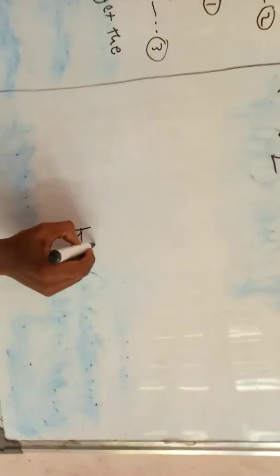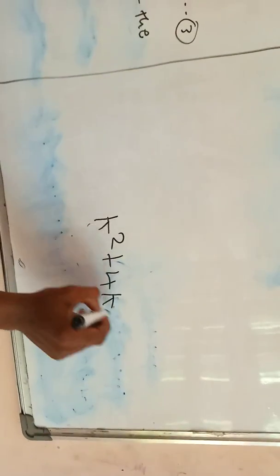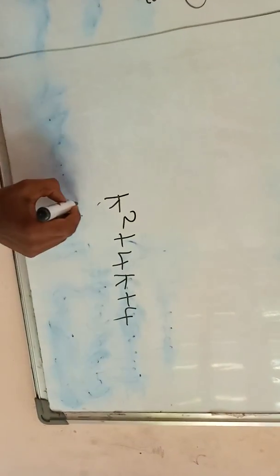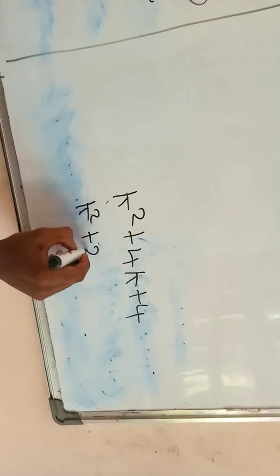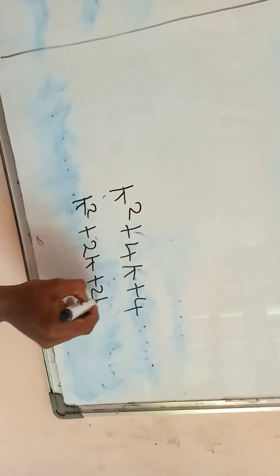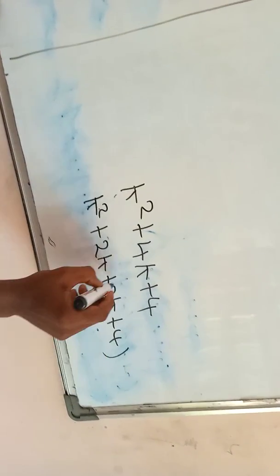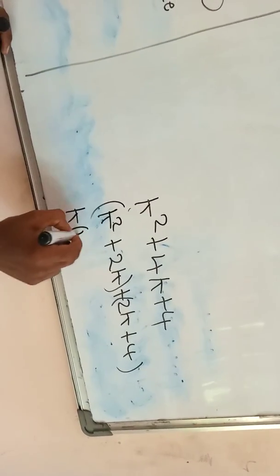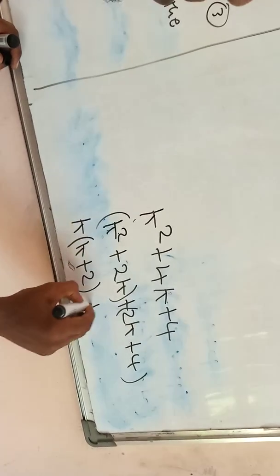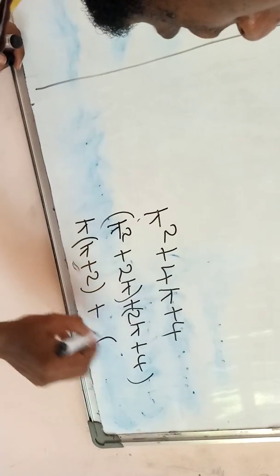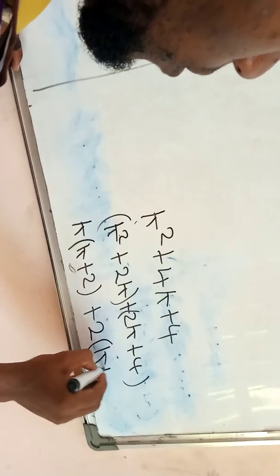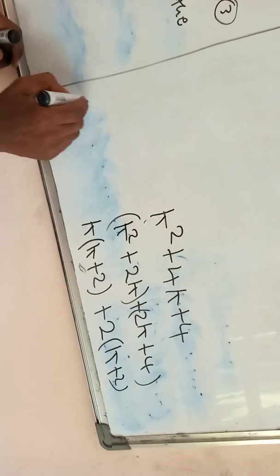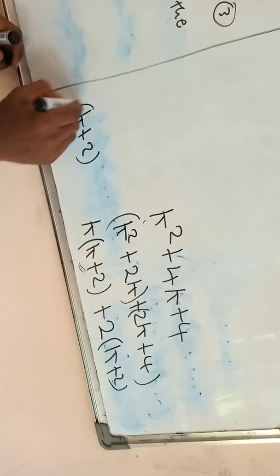Let me show you how to get this. We have k squared plus 4k plus 4. This is the same thing as k squared plus 2k plus 2k plus 4. Got this here, got it here. What is common here? We have k. What is left is k plus what? 2 plus, we have what is common here? We have 2 then k plus 2. So the factors are k plus 2 squared. This is a factor of that.